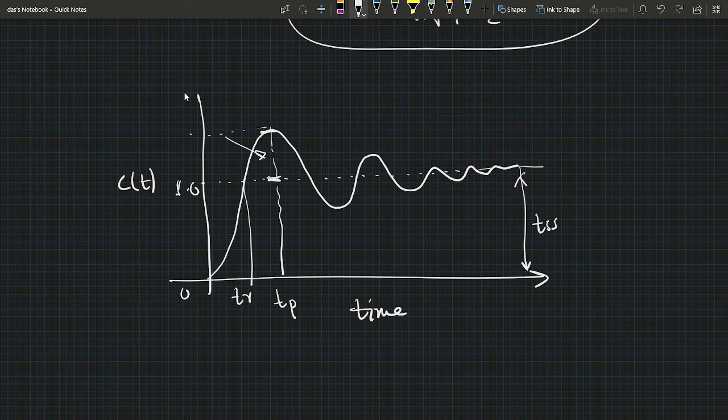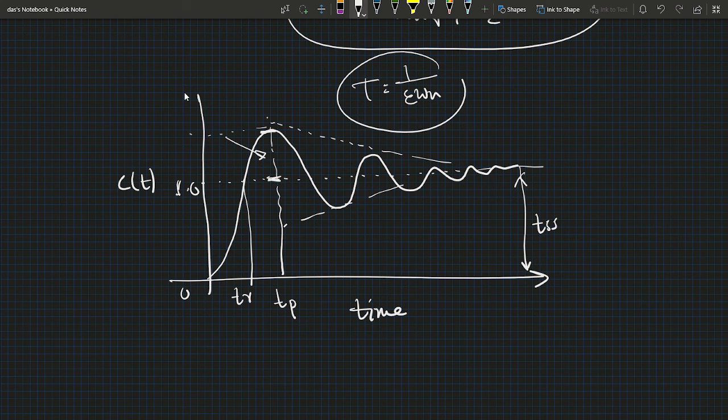And this slope basically depends on the damping factor zeta, that is this time basically depends on the parameter zeta into omega n. And the settling time is basically dependent on the 2% value of the maximum signal. In the later part we will thoroughly discuss this steady state time.